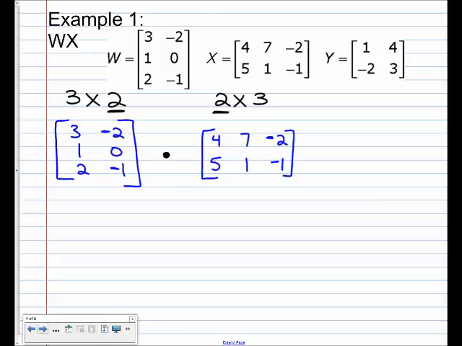So again, a lot of students, we do this example, they think, oh, these are flipped. That's not how it could be. This number could be a 4, it could be a 5, a 1, this number could be a 7. All that matters right now is are these numbers the same.